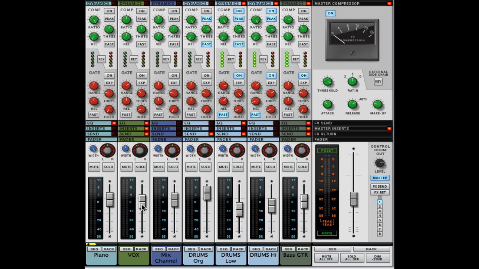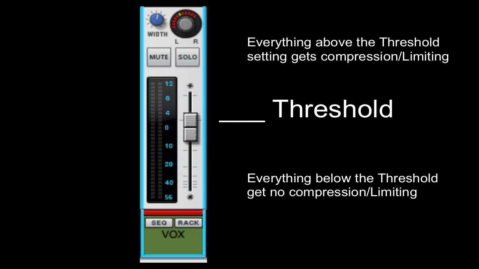A compressor is a level controller, automated level control, and it's the opposite of a gate. When you set a threshold with a compressor, you're setting the dB limit that audio can go to before the compressor will turn it down by the amount that you have the ratio set at. So if somebody's singing and they go really loud, it turns it down, and then it comes back to the threshold setting. It's an automated level controller. That's what it is.